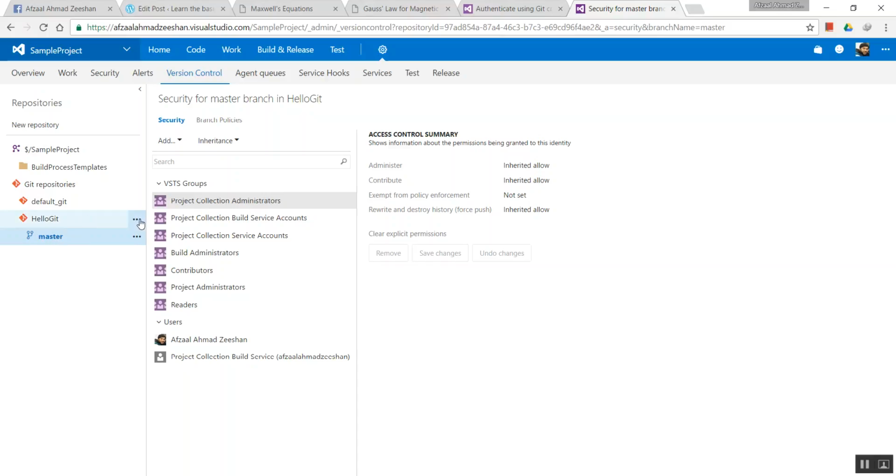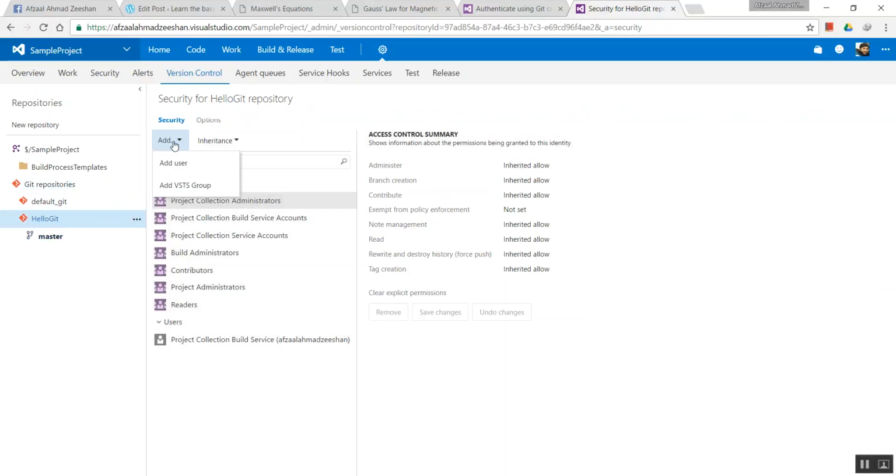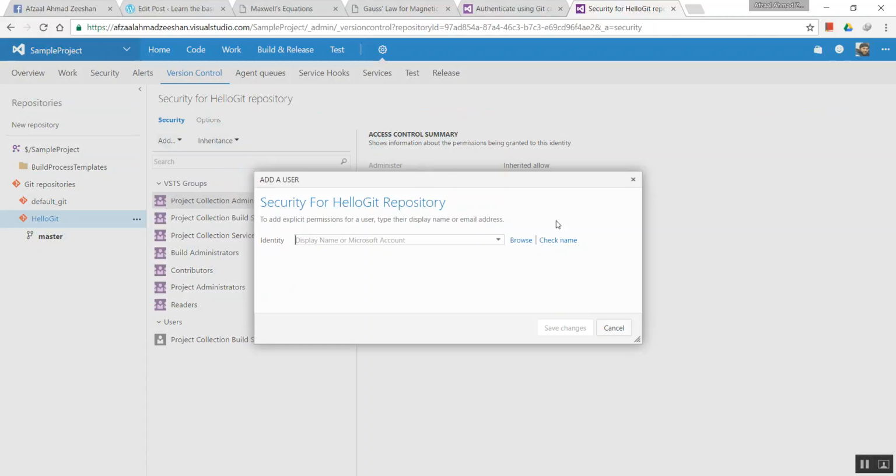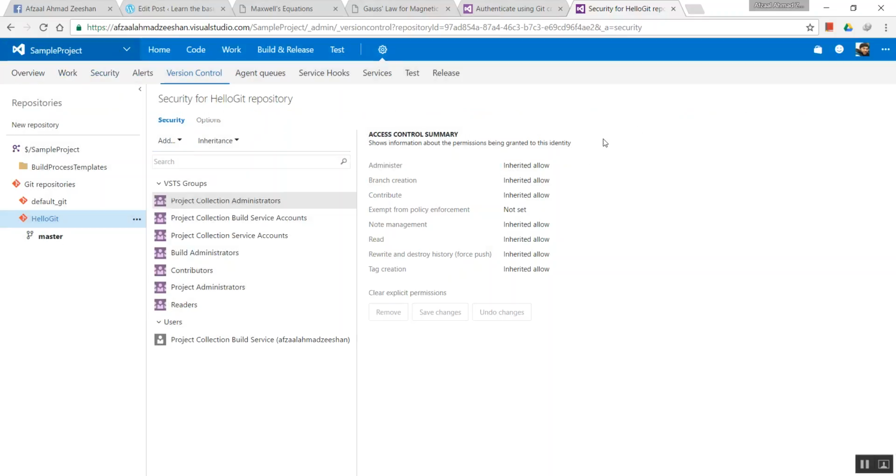And if, for example, you have other teams, you can obviously go over here, add users, or add a Visual Studio Team Services group. Basically, this is the stuff that I would like you guys to work on your own. I don't have the identity set up for this, so this won't show anything at all. And secondly, this is also a sample group that I'm currently working in, so it won't show anything at all. These are just options. These were the settings for access control, for example, inherited allow, or allow, sorry, and undo changes.